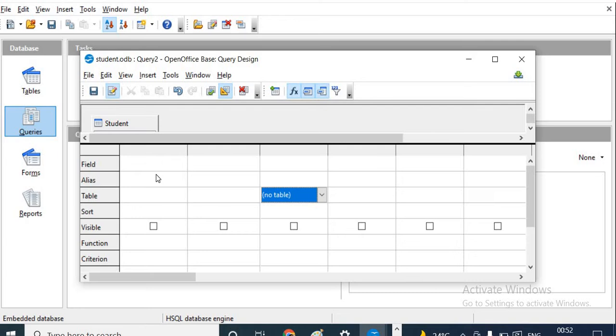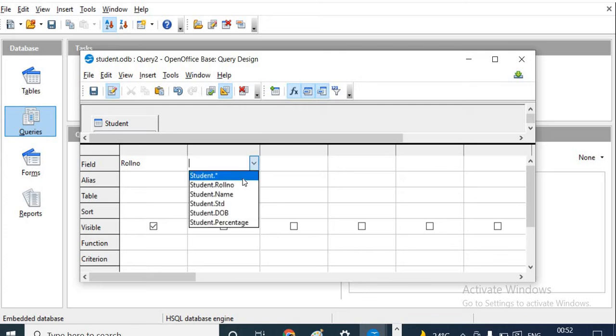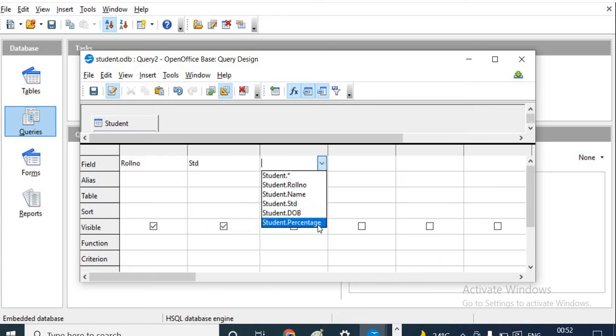Next query is to display the students where the standard is 11 and percentage greater than 80.